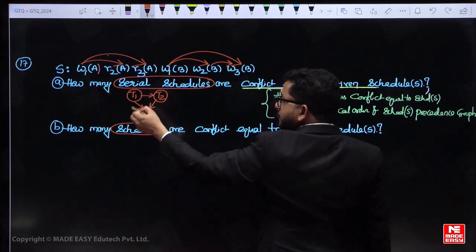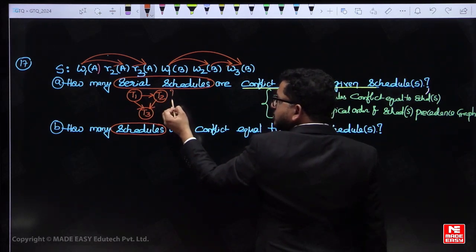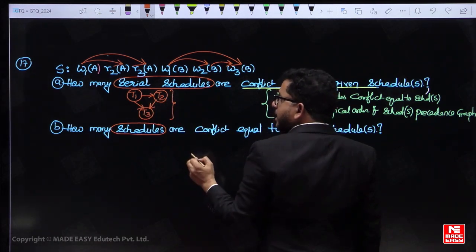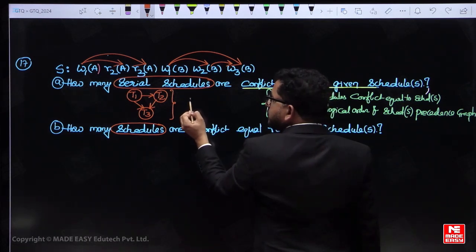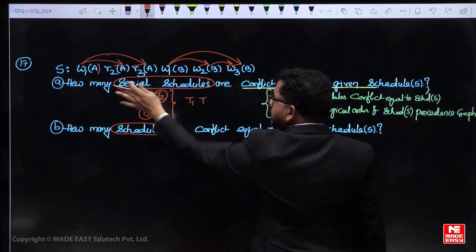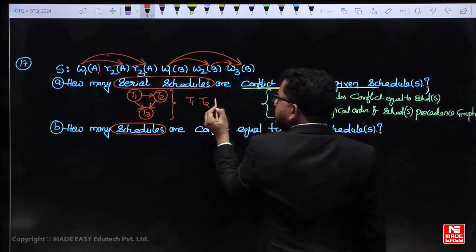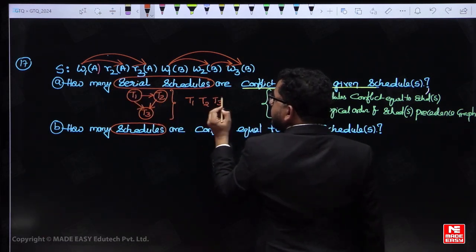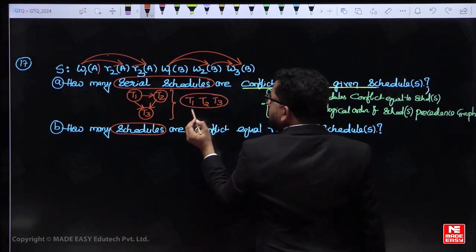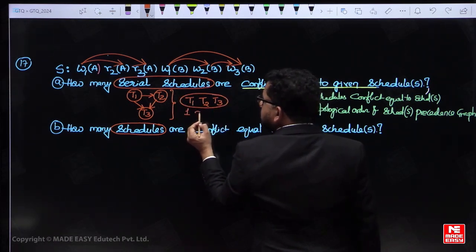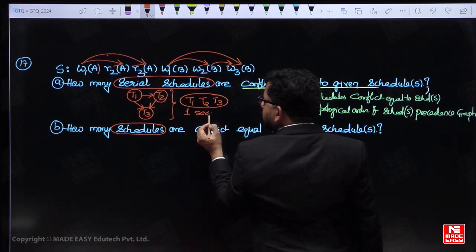The precedence graph is acyclic, which means it is a conflict serializable schedule. Now the topological order: how many topological orders are there? T1 has in-degree 0, then after removing T1, T2 has in-degree 0, and then T3. Only one topological order. One topological order means only one serial schedule, conflict equal to S. This first question's answer is 1.